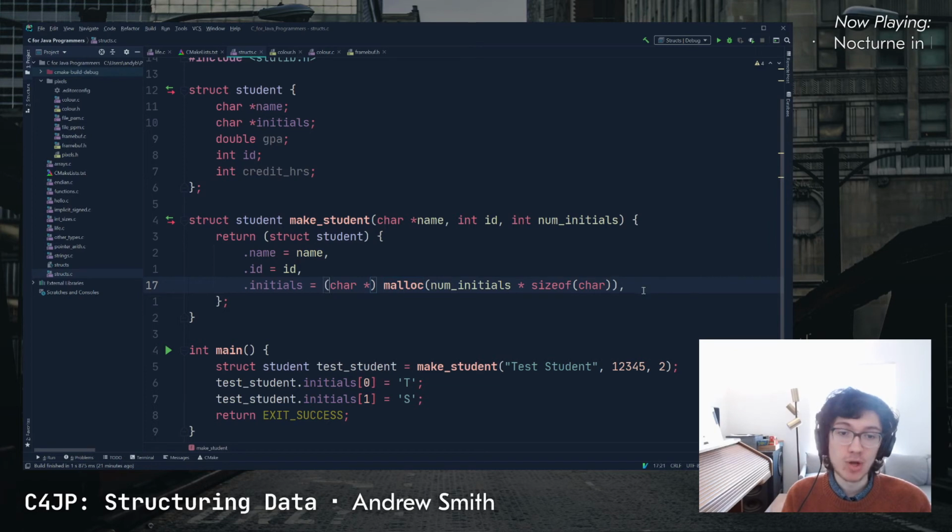And now something that I will note about malloc, and this is something that hopefully you never encounter because you write good programs, is that malloc by default will return the memory address in dynamic memory where that memory that you requested was allocated.